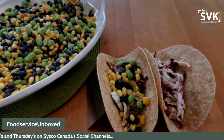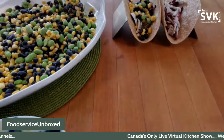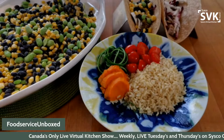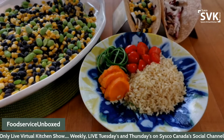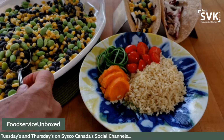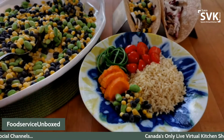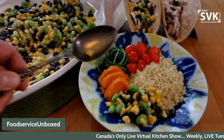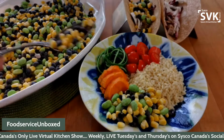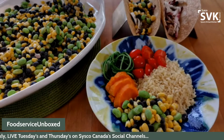Let's look at another use for this. I have a personal channel where I do power bowls as a post-athletic diet, and I think something like this would be perfect for that. You want to have some plant-based proteins mixed in with your regular proteins. That way you can eat maybe 2 ounces of meat and then backfill with this. But here you go. If you've got a power bowl program in your restaurant, there you go. Instant color.